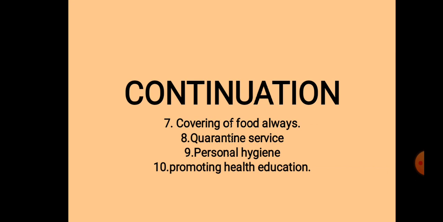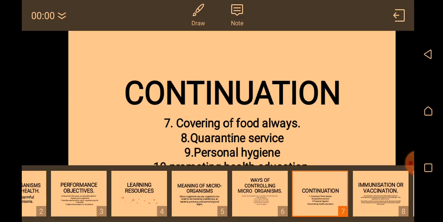And number 9, personal hygiene. Personal hygiene is washing of your hands before and after meals, even before preparation of food, after every defecation. Washing of hands should be practiced regularly to prevent or check the spread of diseases and also the spread of microorganisms. And also promoting health education. You can promote health education by telling people the dangers involved in not covering their food, not mixing with the general public when they are infected, and all of that.